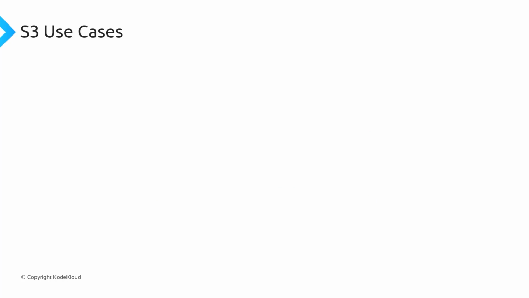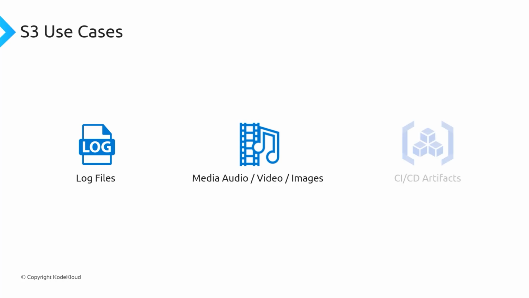So what are some of the common use cases for object-based storage like S3? Well, it's great for storing log files for your applications. You can store media, so any images, videos, audio that your application or your web app might be using. You could store that in there. You can use it to store artifacts that get generated from your CI/CD pipeline. And there's actually a ton more opportunities to use S3. I can't really go over all of them, but you'll see that there's a lot of use cases for using it in your overall solution as you deploy your applications.